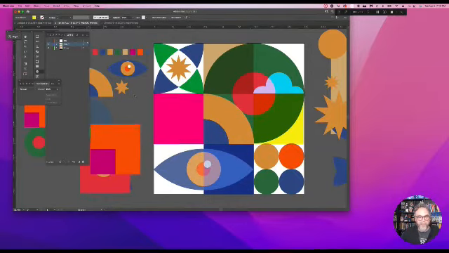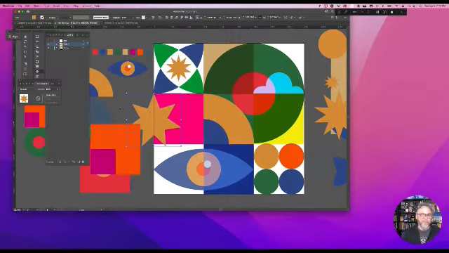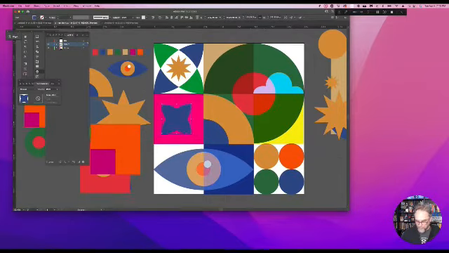I'm liking this, and maybe we'll take this starburst, and instead of it going, actually, that doesn't really work, does it? Maybe this starburst, have that go across two of these. No, that doesn't really work either.